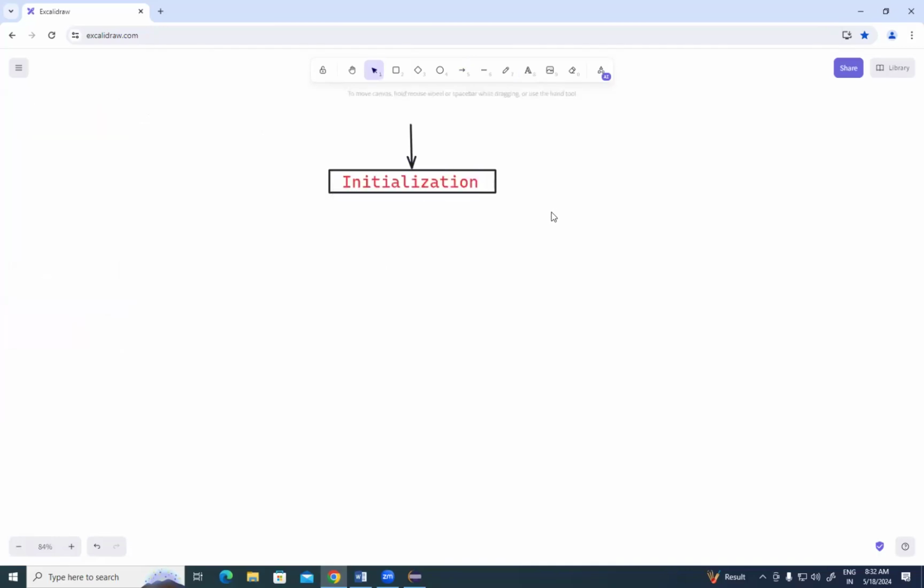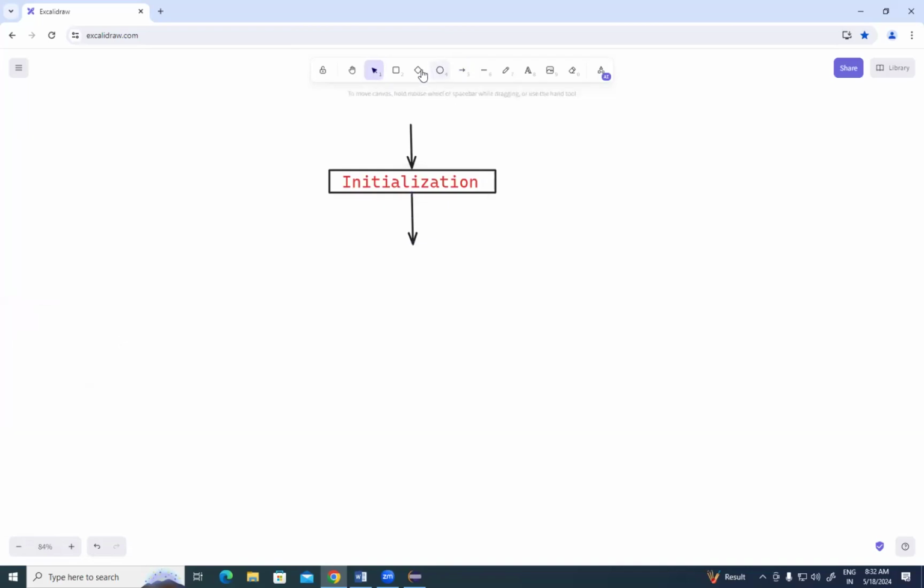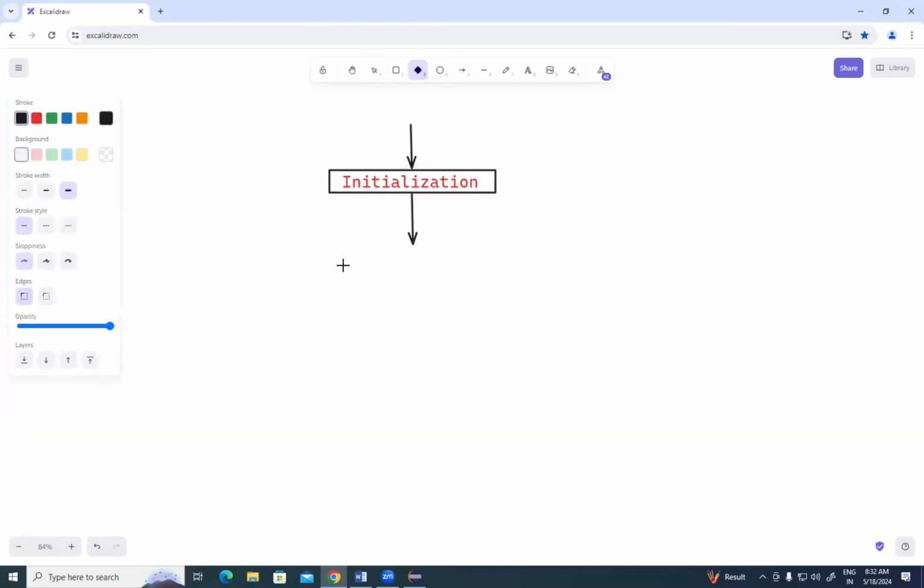Folks, tell me then. After initialization is done, could you tell me where does control go next? Condition. Yes, then the control enters into the condition. Folks, am I clear? Then the control enters into what? Condition.